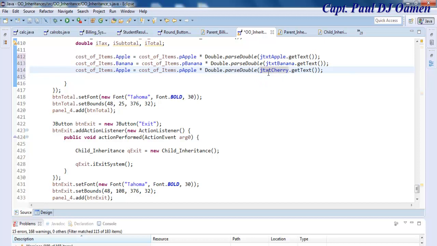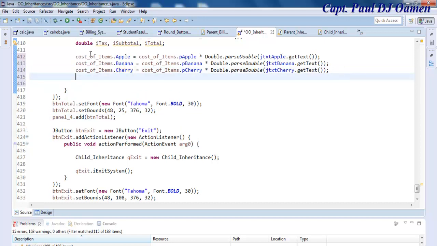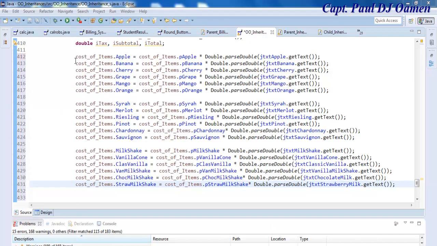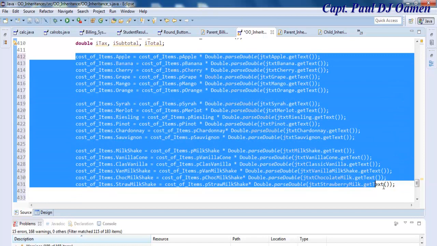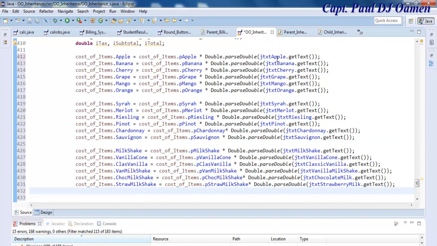Right, let's copy that, paste that in here, and this is share as well. So that's how it's going to be taken care of. So I'm just going to speed that up now, and there we go, guys, right there. Those are the lines of code. So whatever amount of item you enter in here is multiplied by the price and then stored right in here.